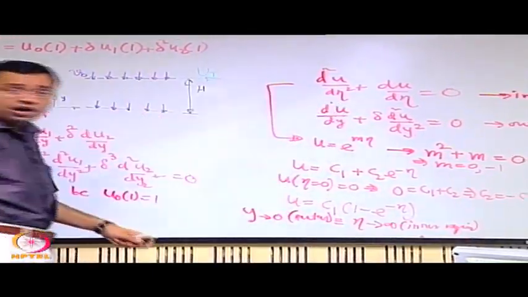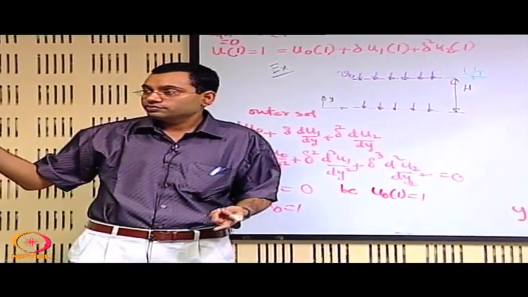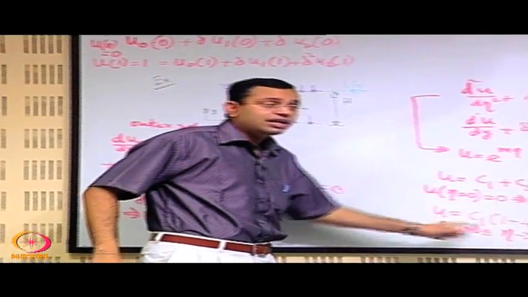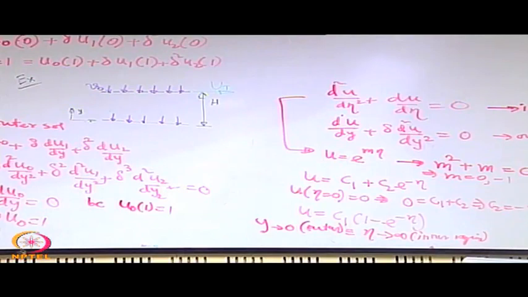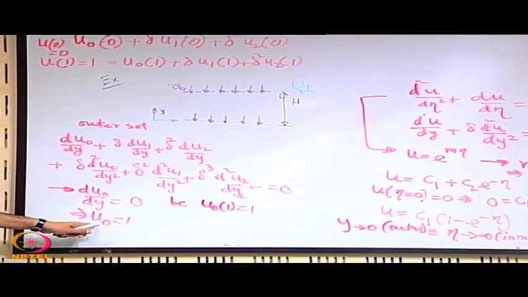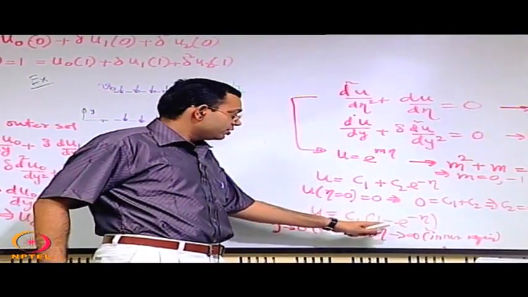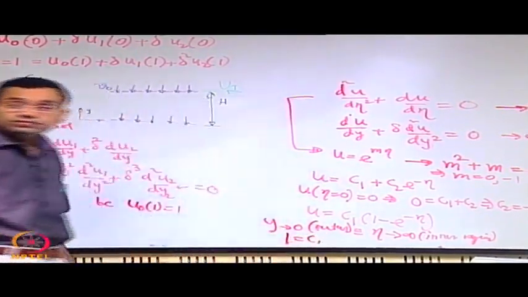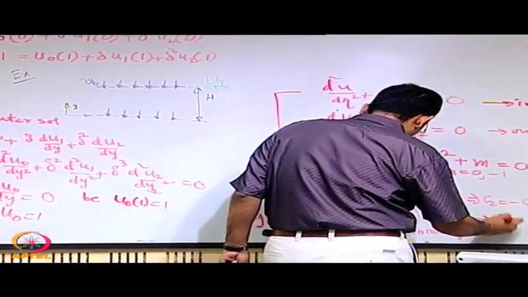So as if where the outer region starts is beyond the tractability of the inner region coordinate. So this is the limiting sense in which, this is called a matching condition between the outer and the inner region. So when you have y tends to 0, you do not care what is y tends to 0 because this is same for all y, but eta tends to infinity is C1, so u becomes C1, that means from here you will get 1 equal to C1. That means your complete solution in the boundary layer becomes u is equal to 1 minus e to the power minus eta.